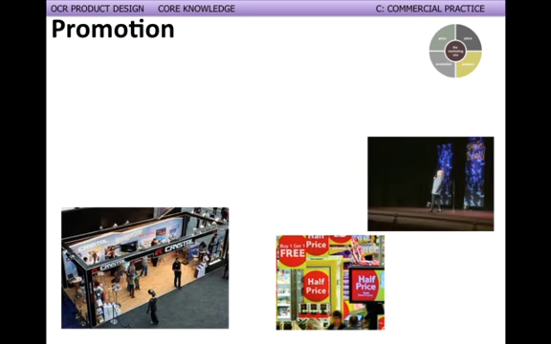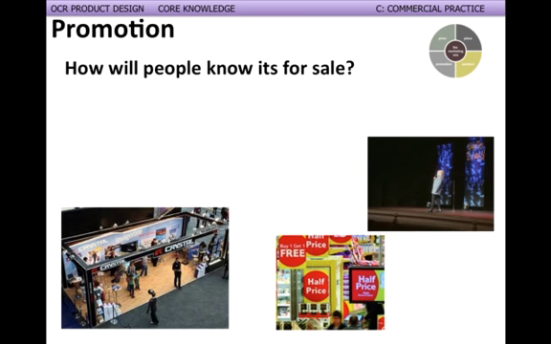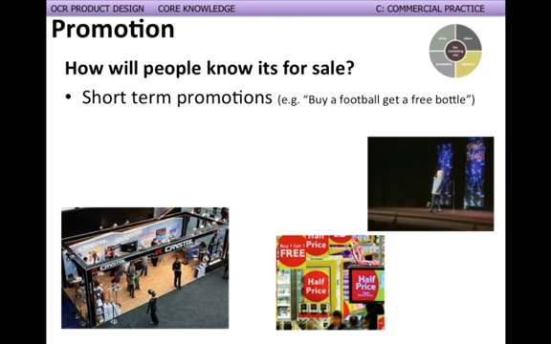Last of all is promotion. How are people going to know that it's for sale? You've done all this work, you've figured out what's good about the product, you've figured out the price, you know which shops are going to stock it. The last thing is to get that message across to your customers so they know what's great about your product, how much it's costing, where they can buy it from, and it all has to work together.